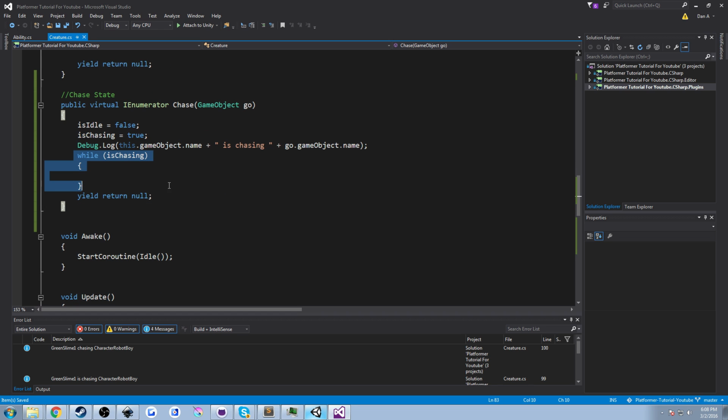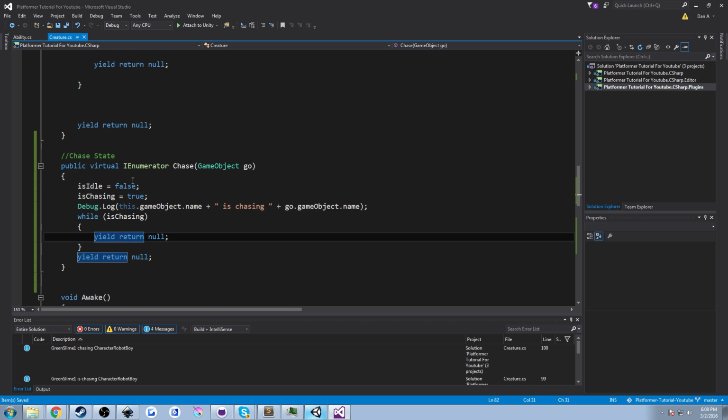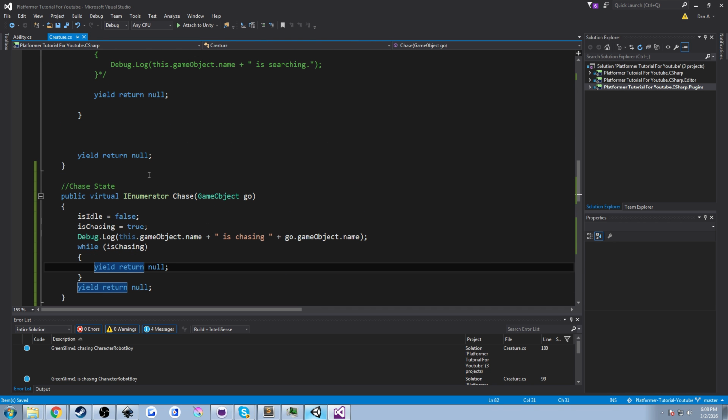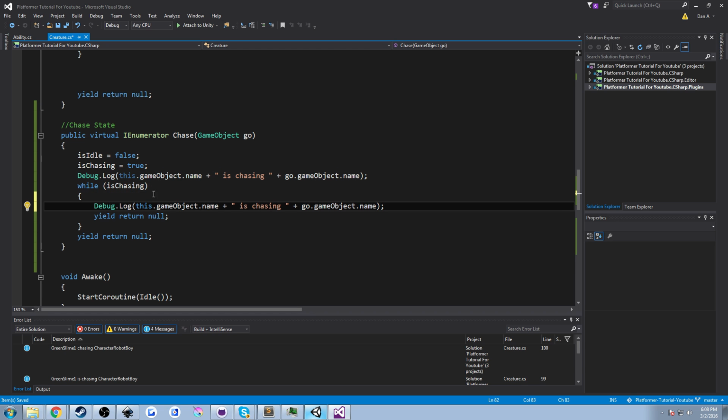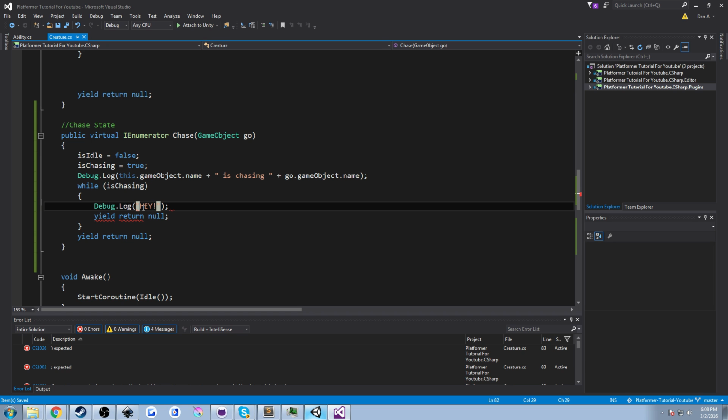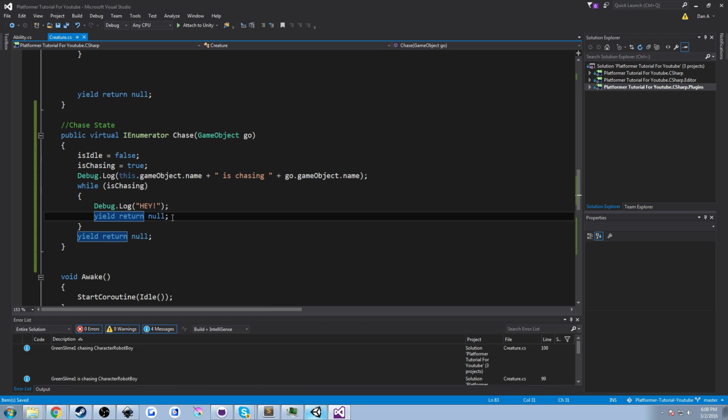As soon as that happens, we're going to enter a while loop, and we're going to stay in that while loop for is chasing. I'm also going to put a yield return null in the while loop so we don't hang up Unity and have to cause a restart. But that's basically it, right? So let's make sure this works. And I guess I'll put a debug statement in here just to make sure that we're in our while loop, just to make sure it's all coming together. And I'm just going to delete all that, and I'll put, hey. I like to put little simple debug statements like this to kind of catch loops. You can put breakpoints and stuff so that you know, hey, this is where I got to. It's really, really helpful for solving looping issues and stuff.